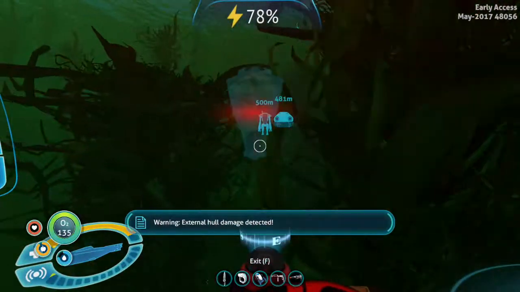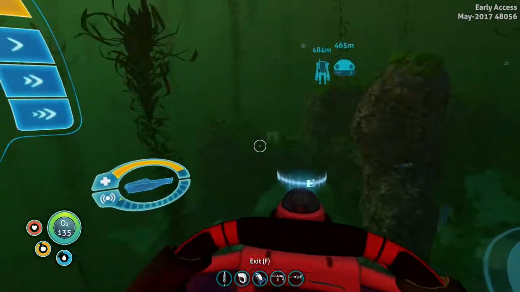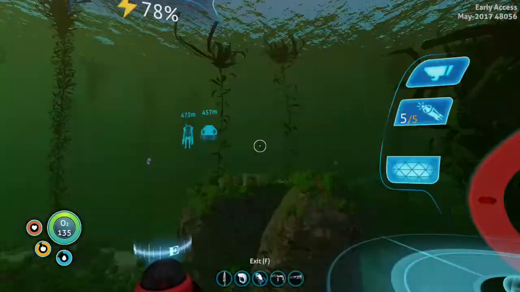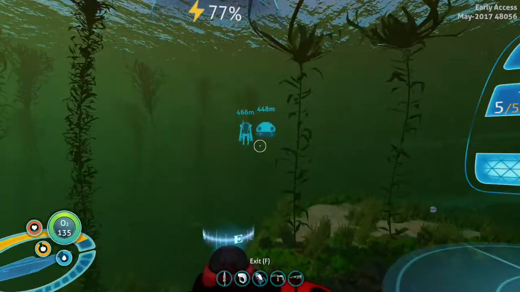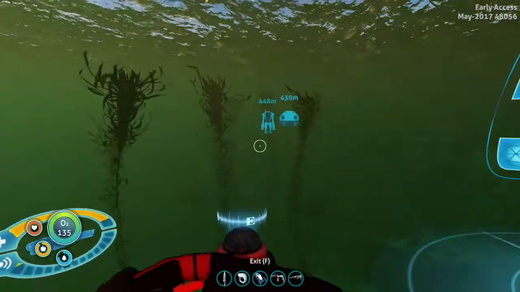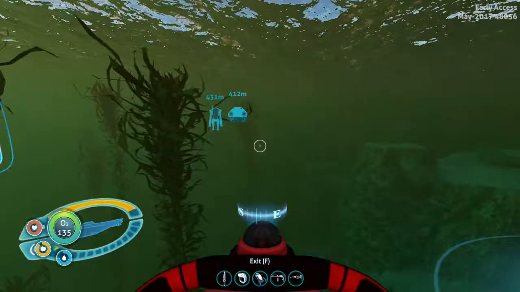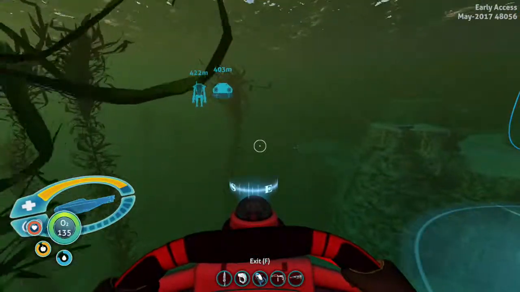External hull damage detected. Really? I bounced into a kelp strand, and that damaged the hull. It's made out of a squishy material! Come on! Like I said, tinfoil. It's ridiculous!